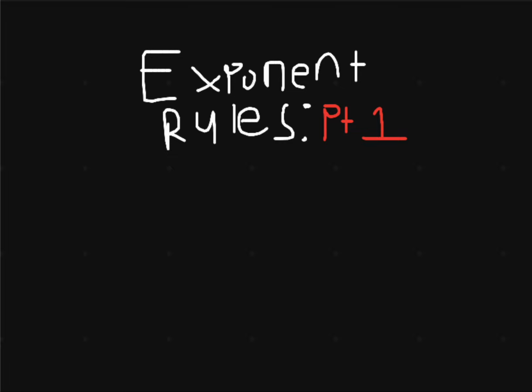Today we're diving into exponent rules, aka how to make numbers grow crazily fast without using a calculator. Exponents are just repeated multiplication. Instead of writing 2 times 2 times 2, we could just write 2 to the power of 3. Yep, that's that easy. Now, let's break down the most important exponent rules you need to know.